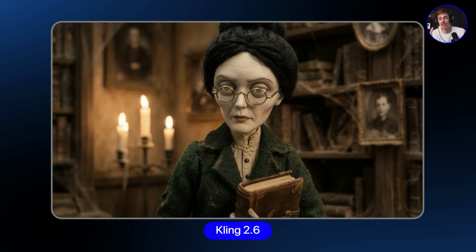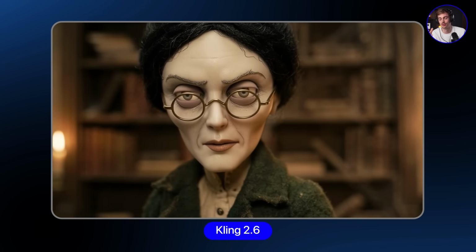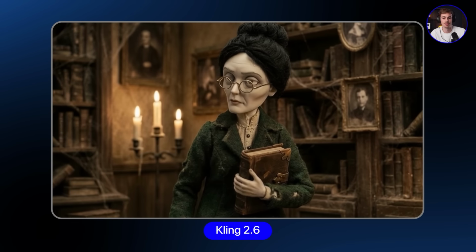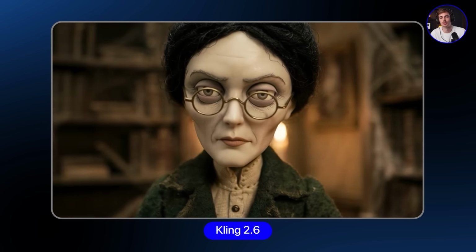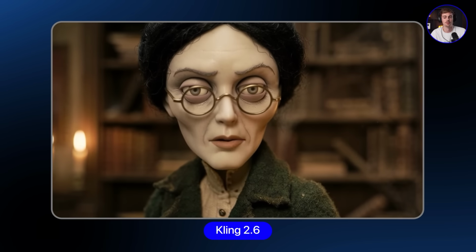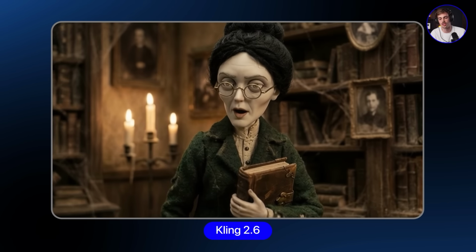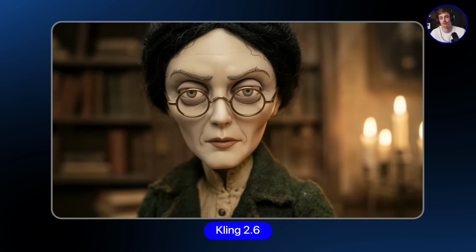I mean, it followed my prompt, and that's exactly what I'm used to from Kling. Prompt adherence is super good. So yes, this is better than Veo 3.1. And you see I'm kind of rooting for Kling 2.6 because I want to see how much better these models can all get. As soon as Kling 2.6 becomes better than a Veo 3.1 or a Sora 2, the other tools gotta release their new and latest version. And this whole competition will massively improve the whole market.